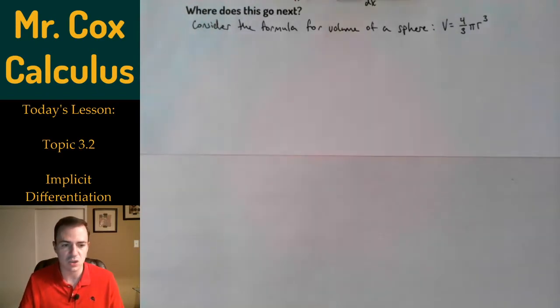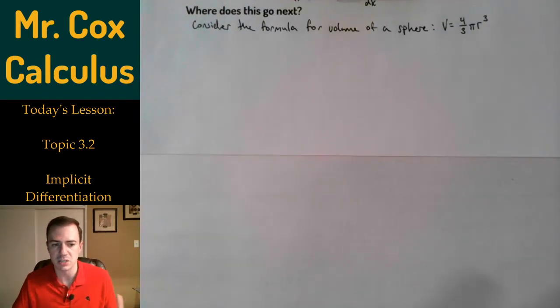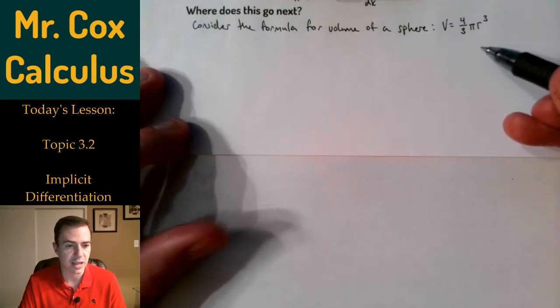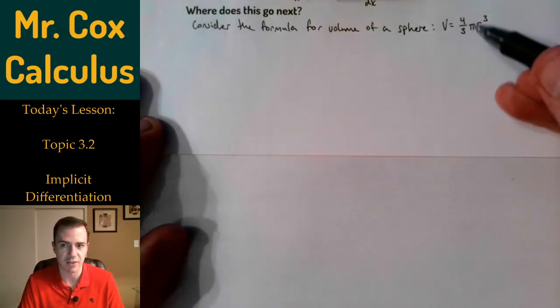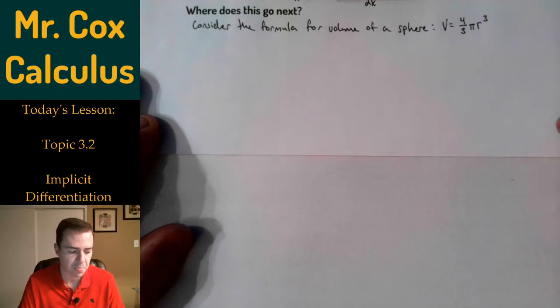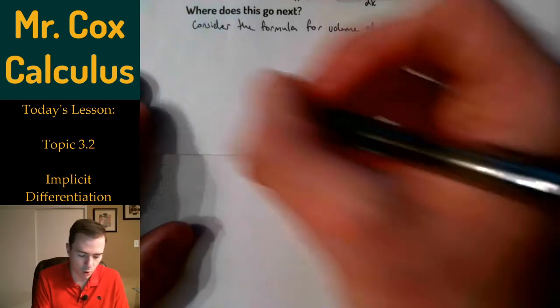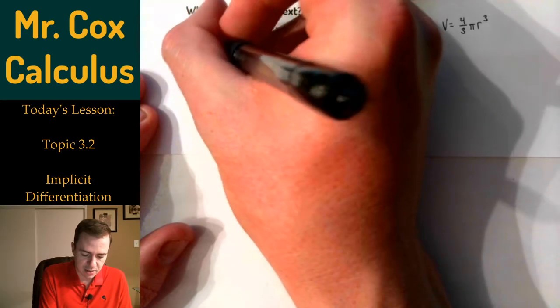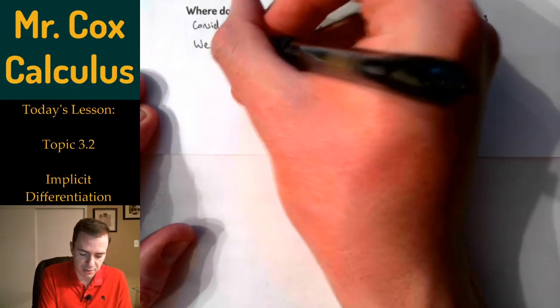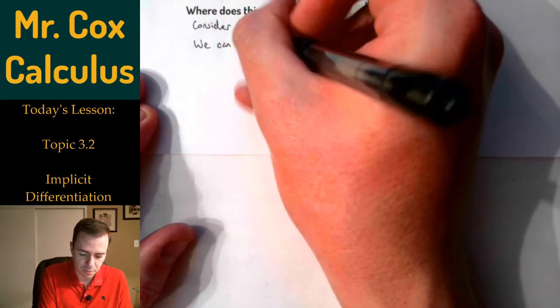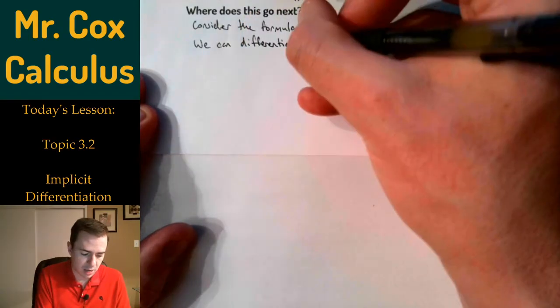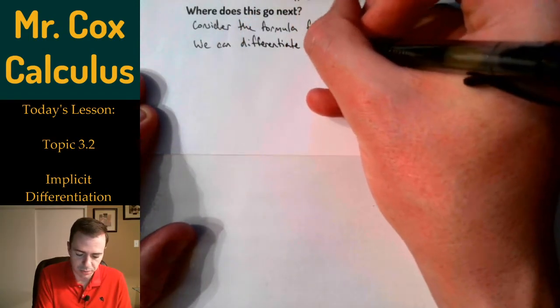It ends up being cubed. That's why we get 3 dimensions to volume and things like that. So hopefully you have a pretty good understanding of how this formula works. One of the things we're going to be really interested in, in fact, we're going to have an entire discussion on this in Unit 4, is this idea that we can actually differentiate both sides of this equation.